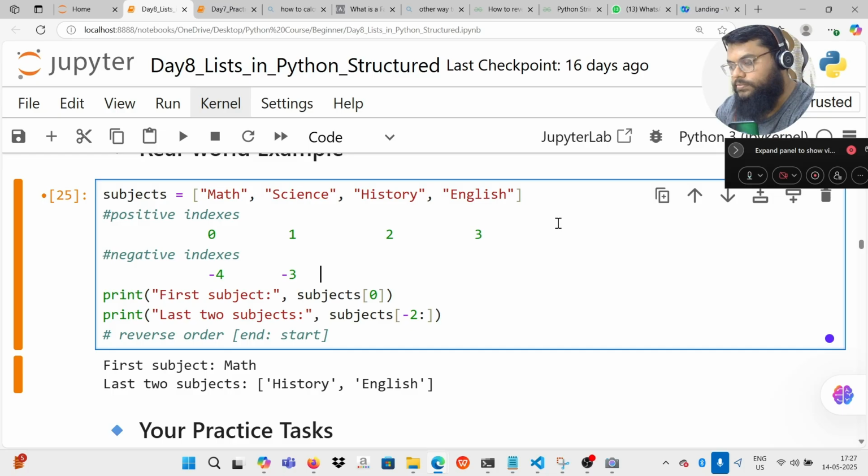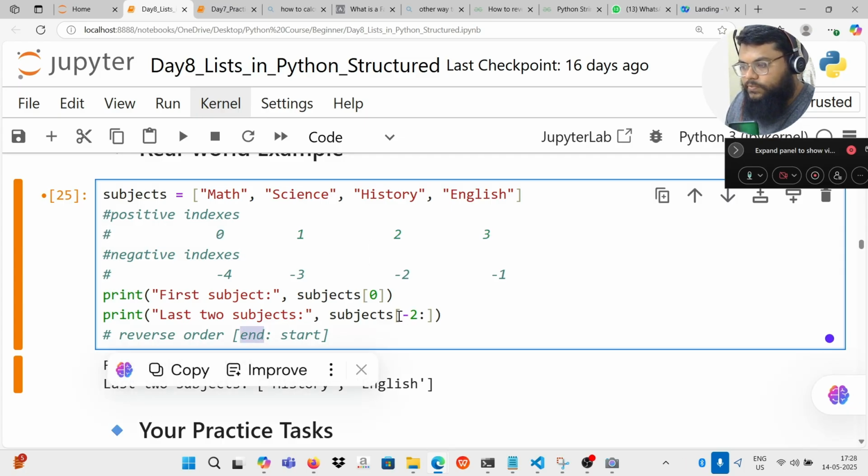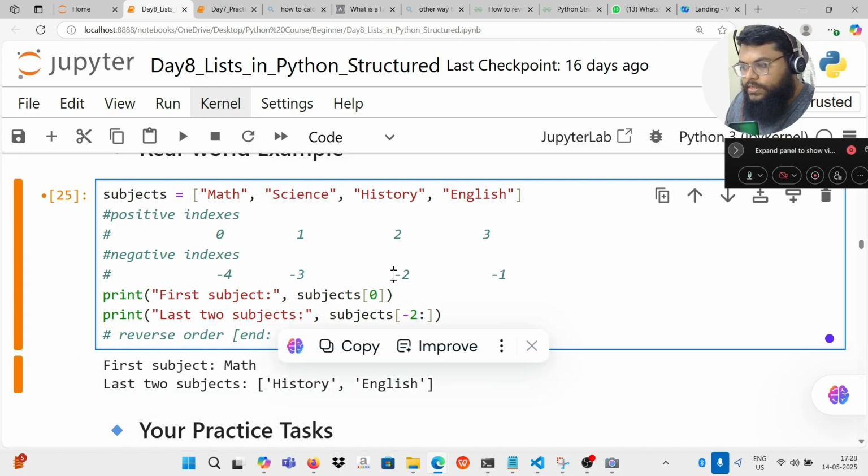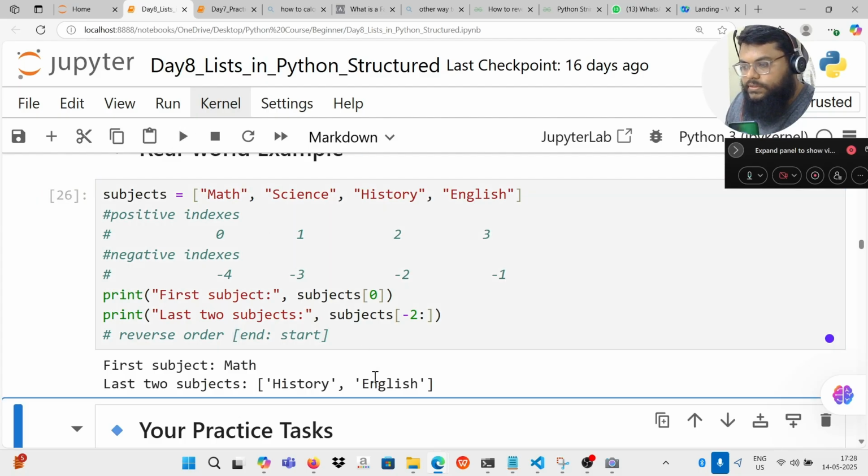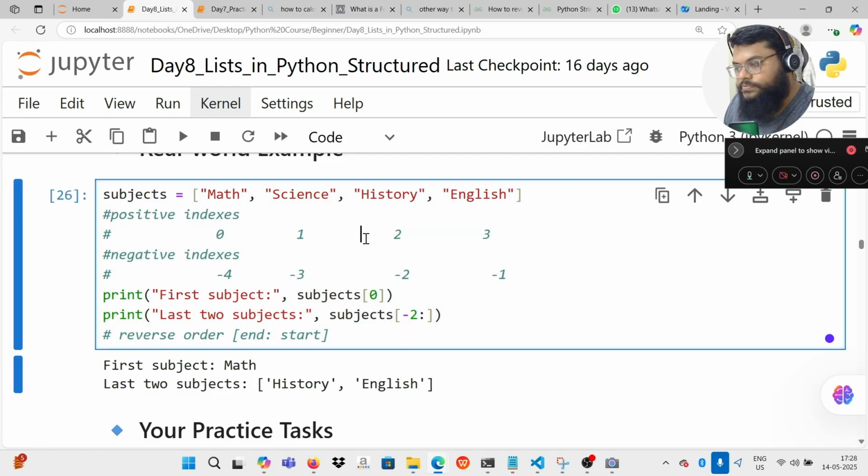This is minus 3, minus 2, and minus 1. This is how it will work in indexes. So I have defined my end. What is my end? Minus 2. I'm saying end at minus 2, whatever could be the starting. Then it says the first subject is math, and the last two subjects are history and English. This is how it will access.